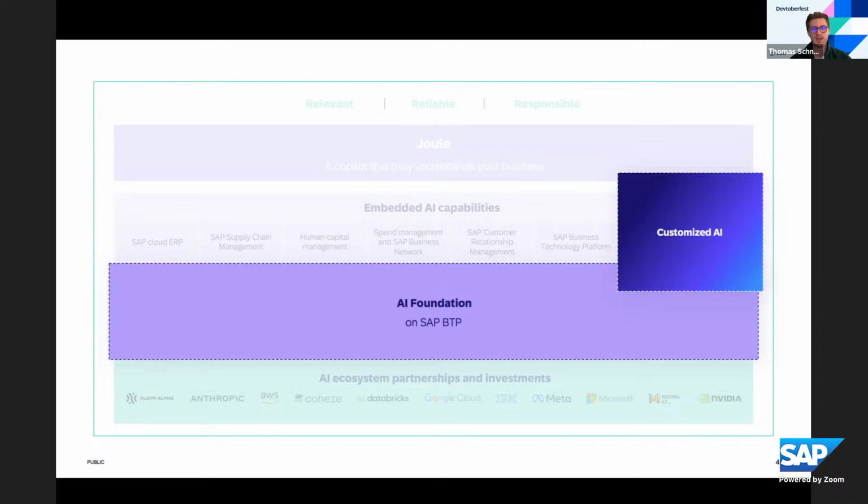It all starts here with the AI ecosystem at the bottom, where we have the different partnerships and investments. This is essentially allowing you to consume easily all the different LLM providers, starting from Aleph Alpha, which is a self-hosted option at SAP, up to AWS, Cohere, but also Google with the Gemini models, and of course the Meta Llama models, as well as Microsoft Azure OpenAI. The nice thing here is that you don't have to deal with different licenses and contracts. You just have your SAP contract. You just subscribe to AI Core on BTP, and you have immediately access to all these different models.